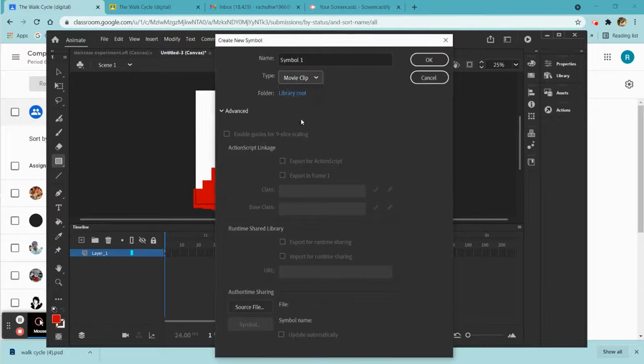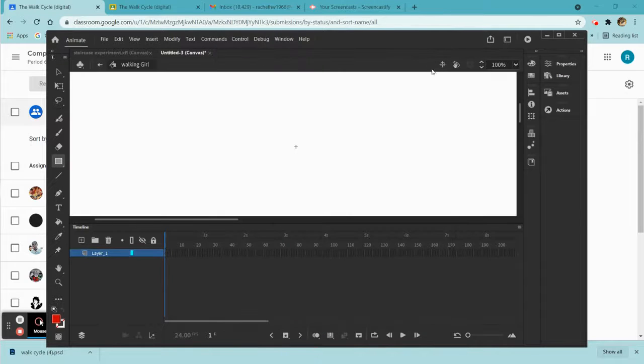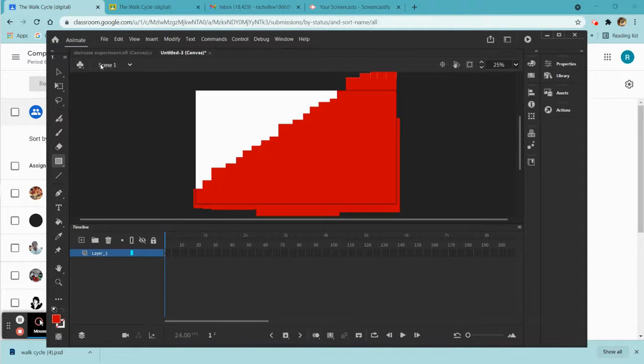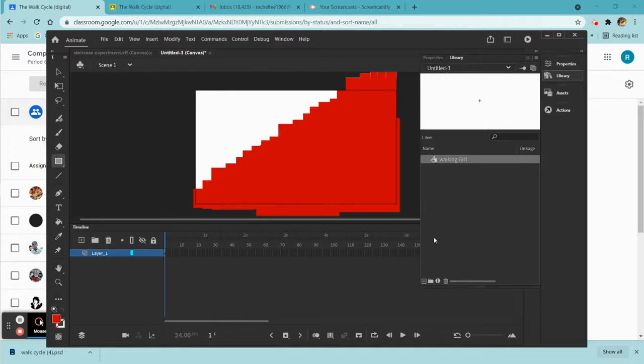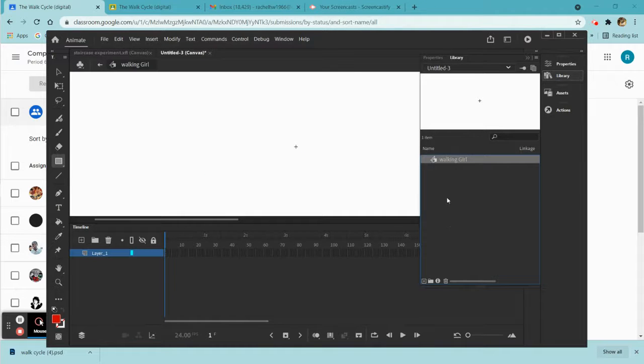You have to change it to graphic. And I'm going to name the symbol walking girl. I was in scene 1, but now I'm in the symbol walking girl.